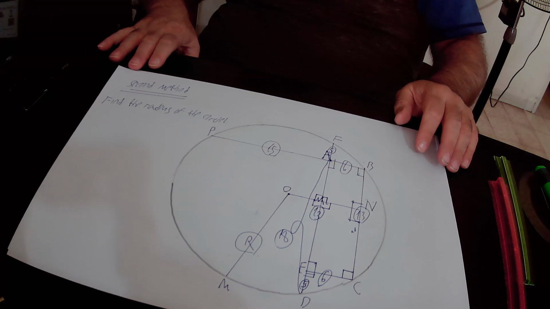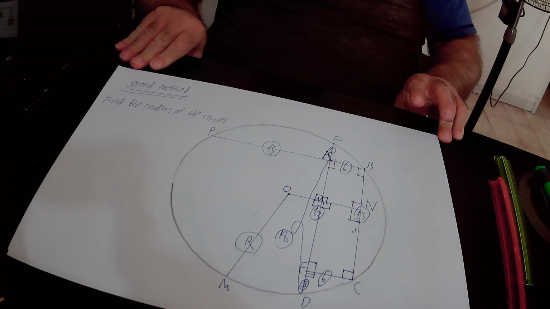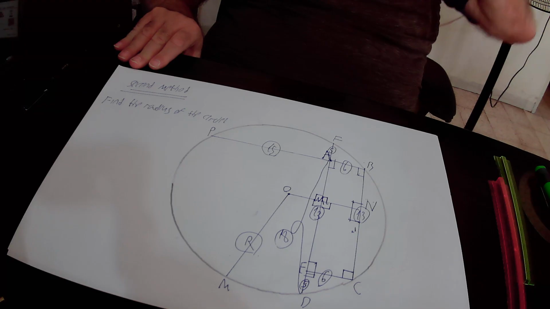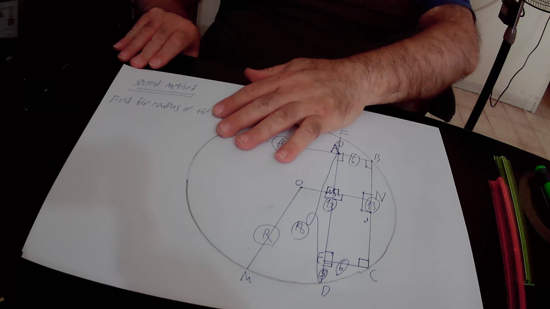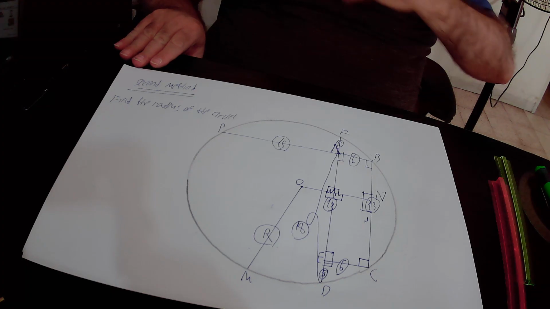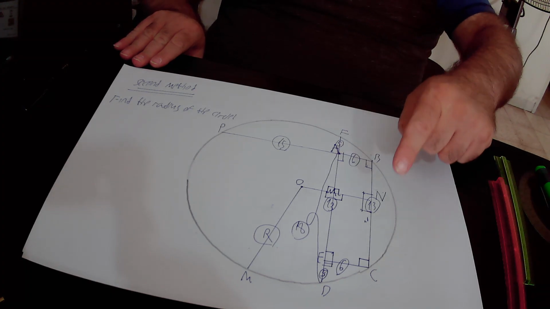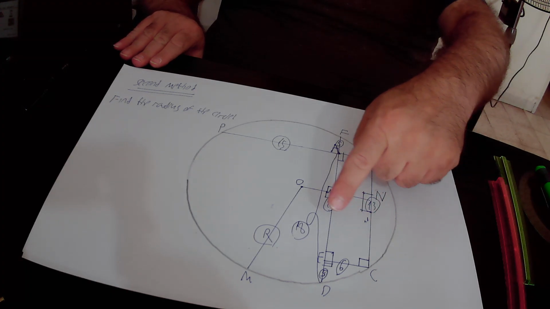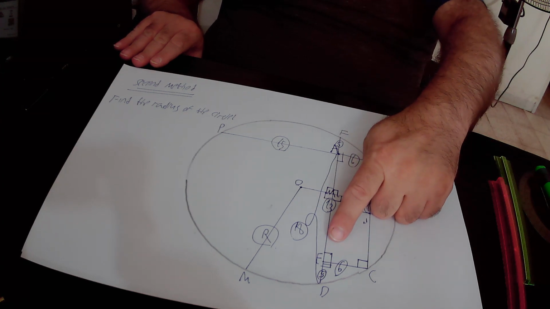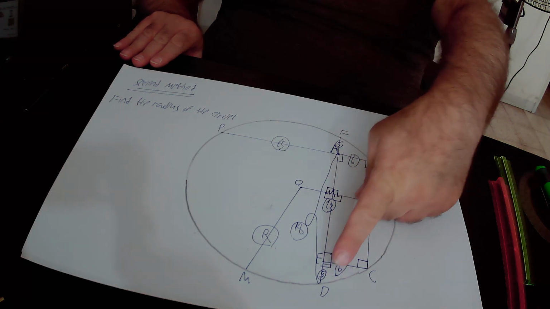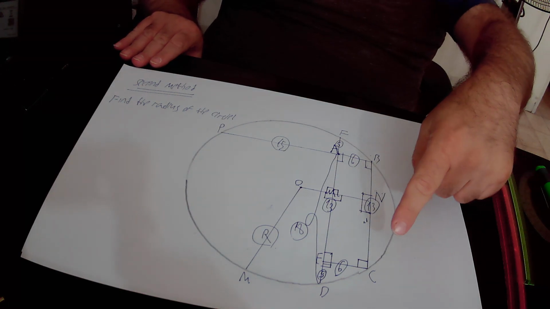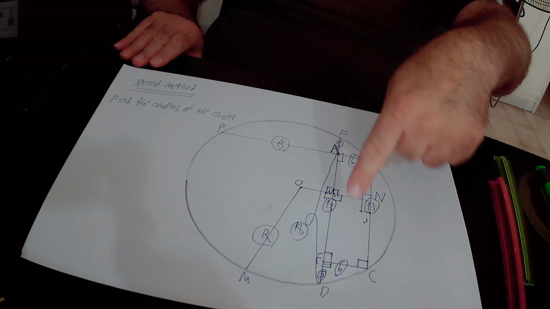In the second method, in the first step, we did the things that we have already done in the first method, so I will repeat them shortly. From point C, we draw a perpendicular on AD. This angle equals 90 degrees, and this angle equals 90 degrees according to our construction. We define the touching point of the perpendicular from point C and AD as E.